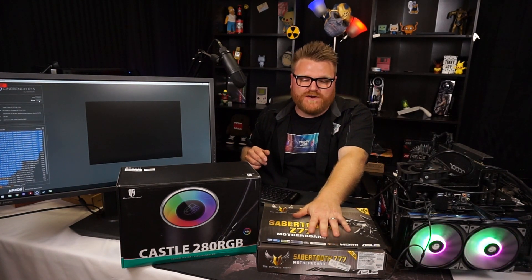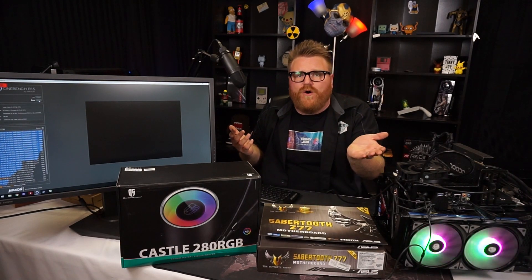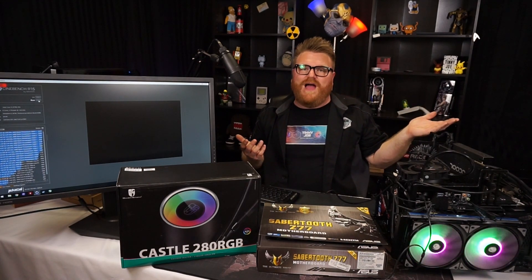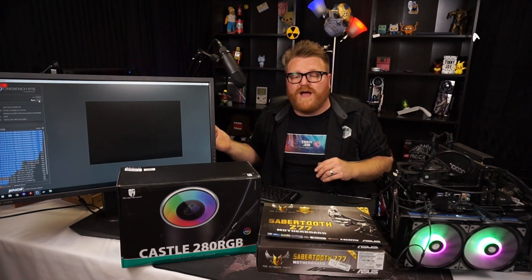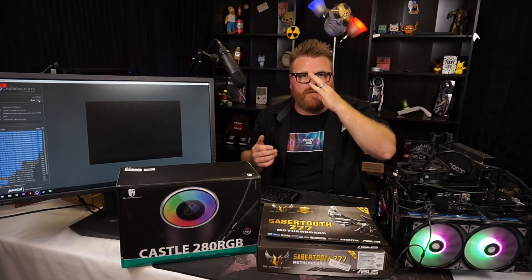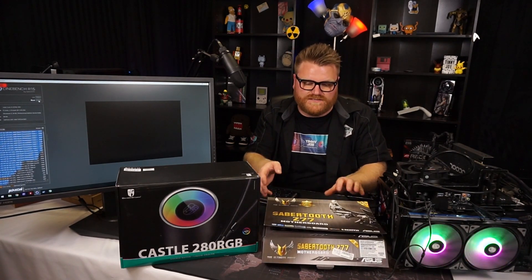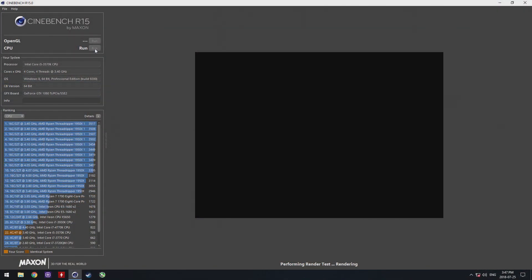I can't wait to do the gaming benchmarks on this at reasonable settings. We saw it does 4.9 without a crazy fan profile, so it's a viable solution. It looks like you don't need to upgrade if you have this level of CPU, as long as you maybe upgrade your cooling if you don't have adequate cooling. I have a really good motherboard for this — this might be one of the best motherboards you could buy for the Z77 platform, the Sabertooth Z77. It's got a ridiculous VRM and active VRM cooling.